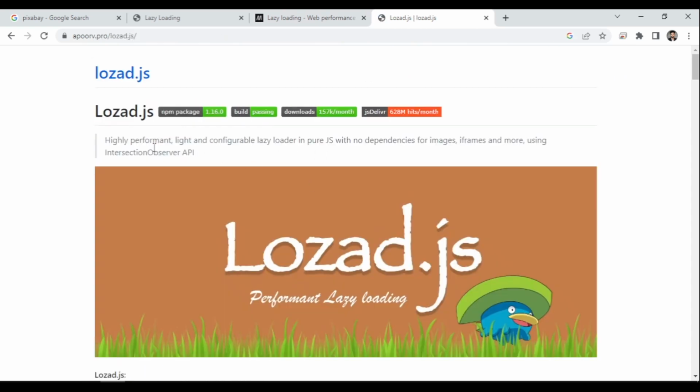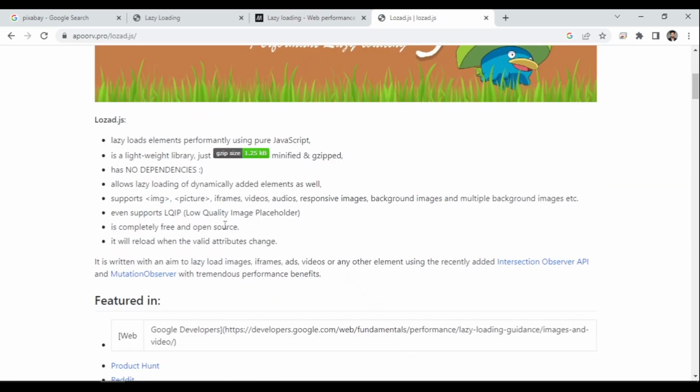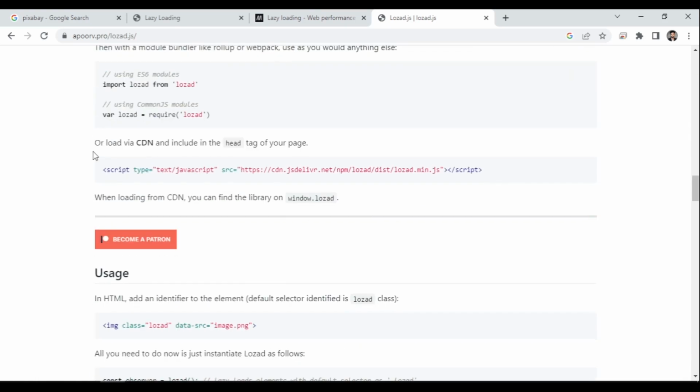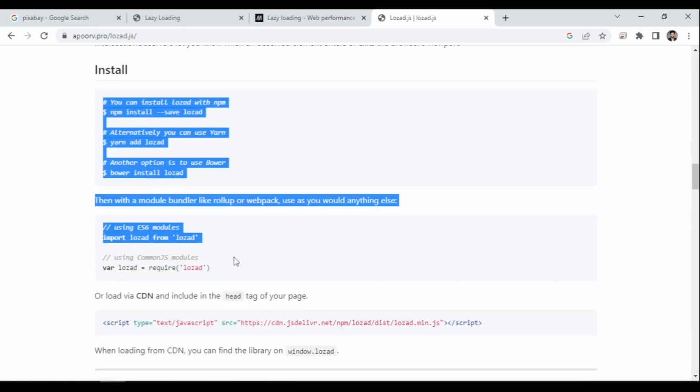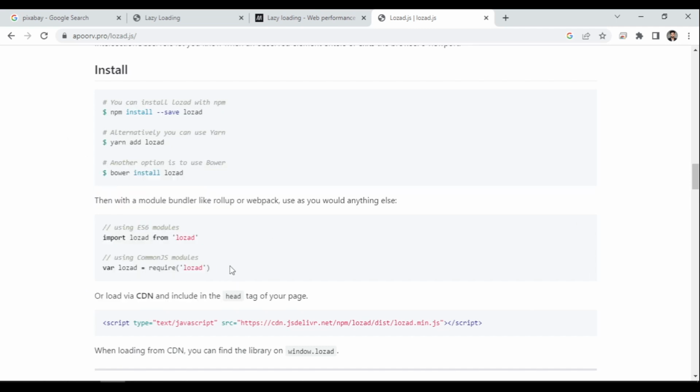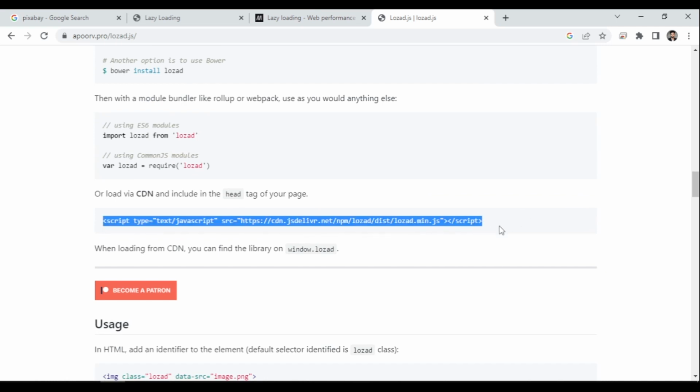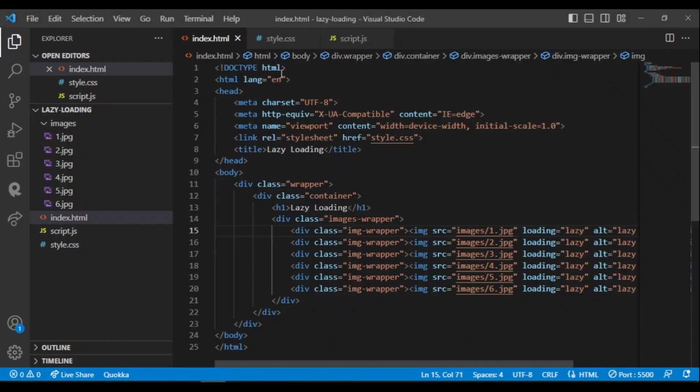It's a small, powerful library. If you are using a node project, you can install it using npm install, but right now we just have this simple project. I'm just going to copy this CDN and paste it in my head tag.